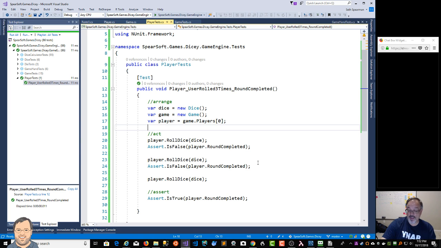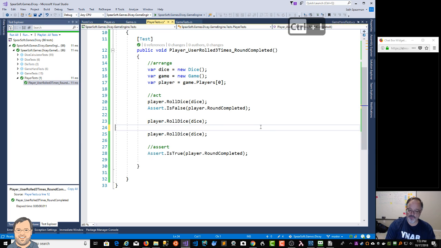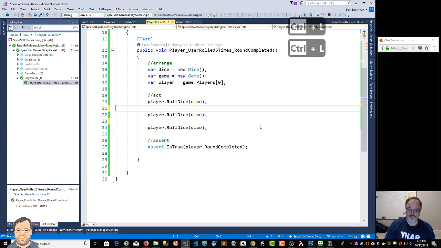This is kind of nice in the sense that I'm basically testing 3 scenarios with one test. I think it's okay, but I'll tell you what I'm going to do instead. One thing you can't do is split your arrange, act, and assert. I'm having to assert after each act. So here's what I'm going to do. I'm going to get rid of a couple of these things.